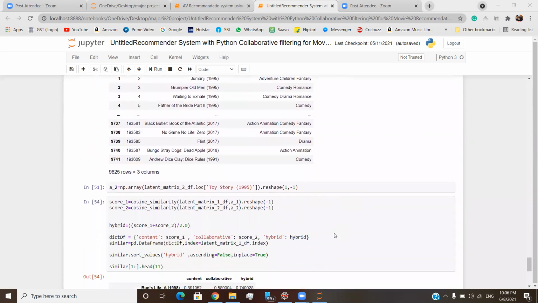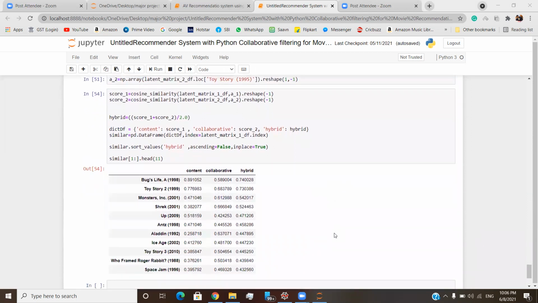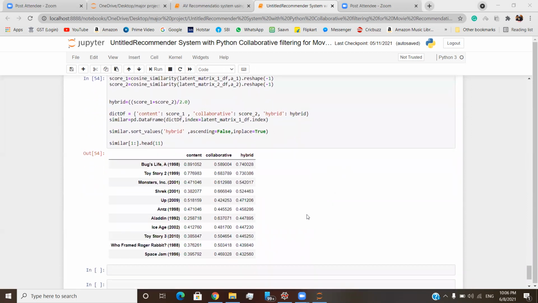Using the cosine similarity method also, we got something so that we could enhance the hybrid feature. Here we have shown the comparison between content-based, collaborative and hybrid filtering by simply entering the first 11 movies of the dataset, related to the movie that we have entered as input.